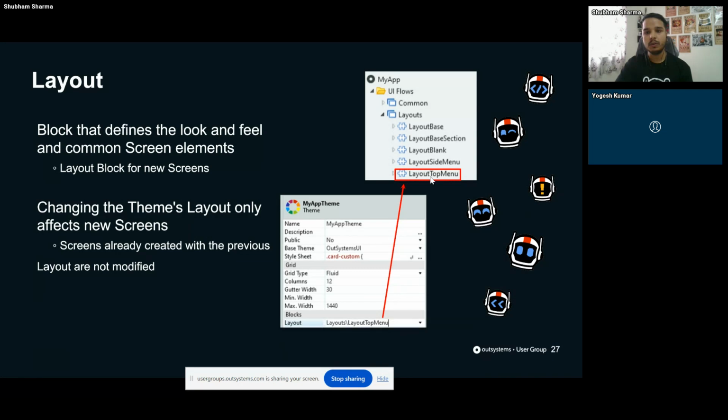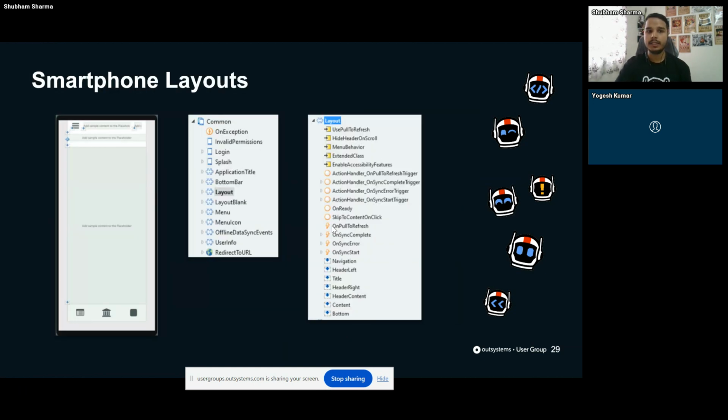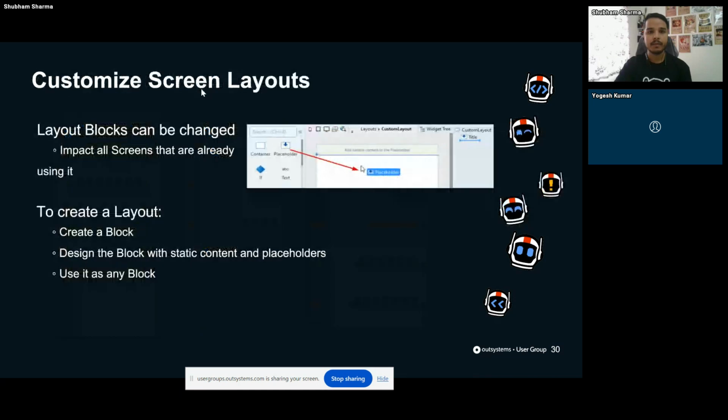But you can also use any other layouts like side menu, base, or blank, right? And you can also create your own layouts, and you can set that as your default layout in the themes property. Okay, so this is a web layout, and this is a smartphone layout, which will be different for mobile. So you can also create layouts for smartphones or mobile, right?